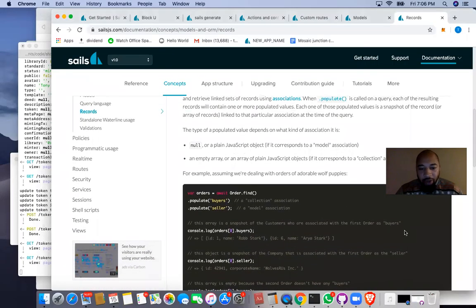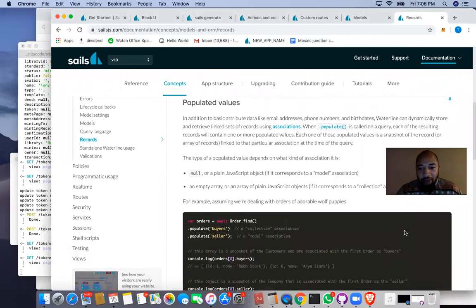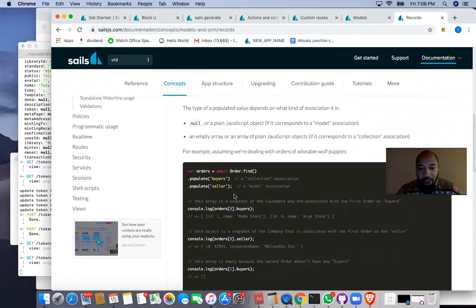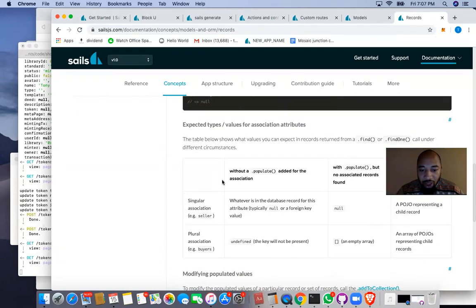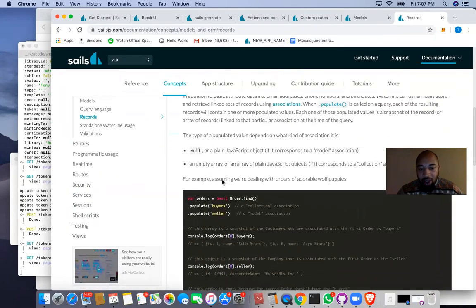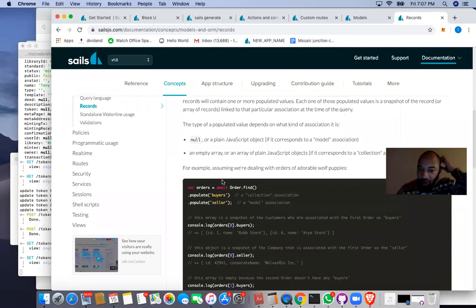Also take note of the populate function of models. Essentially, in the last example that they had in the documentation, if an owner had multiple pets, the way that you would get all the pets is you would use this populate function right here. So in this situation, I have orders, and there are buyers and sellers. And basically, it would just get a collection of buyers and sellers. In this example, I'm assuming they're probably both user objects, but this is definitely another powerful feature that I use of Sails.